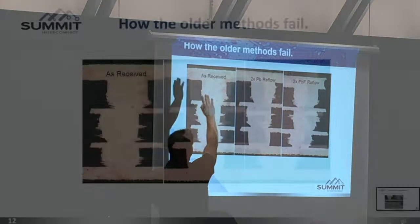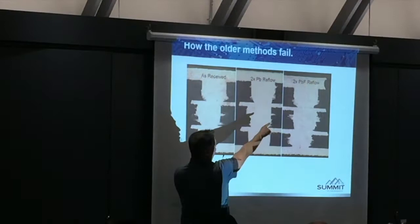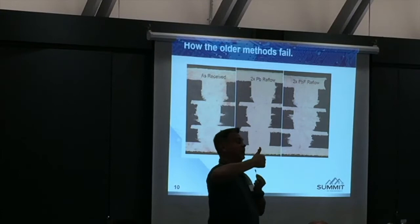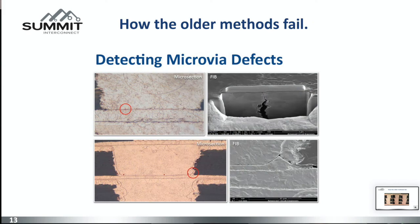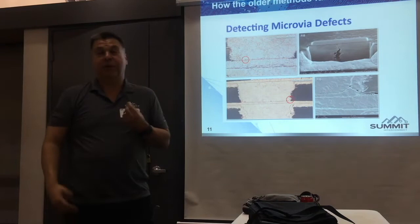Here's an example. In the as-polished condition you can't see the strata because it hasn't been micro-etched — it actually looks good. After 2X reflow you can kind of see a little bit. But at 10 to 11 reflow cycles — which is a higher, more severe condition — the difference between 230°C and 260°C, those 30 degrees C increase the strain on the glass epoxy by 150%. So when you go to that elevated temperature, you are putting far more strain — it's not linear. You can see these defects. The separation can be caught on an ion mill, but at 200X you're not even seeing this. You have to go to like 3000X or higher to see these failures.